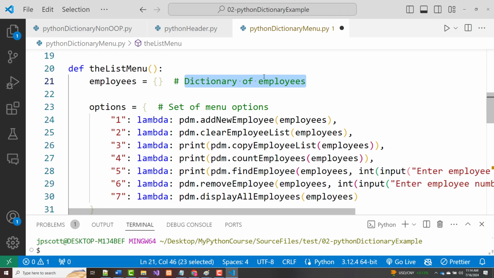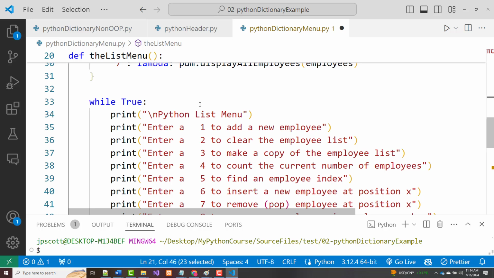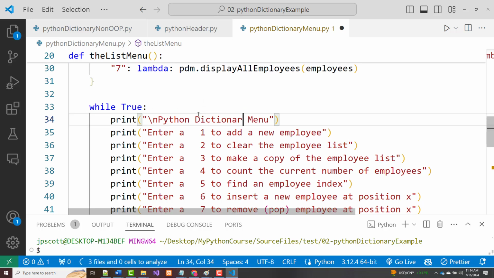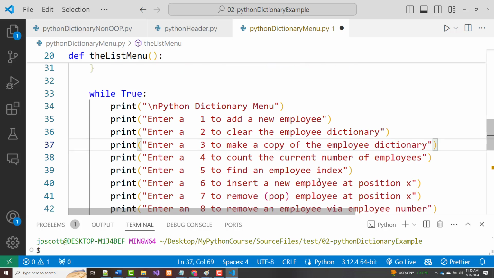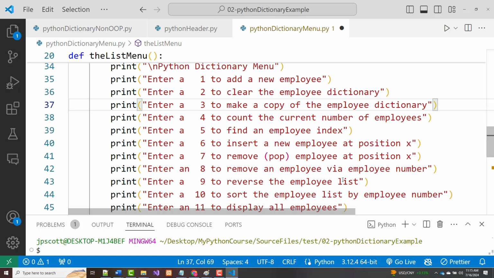All right, so this will be Python dictionary menu. Enter a 1 to add a new employee. Enter number 2 to clear the employee dictionary. Everywhere I've got list in here, I'm going to change it to dictionary.